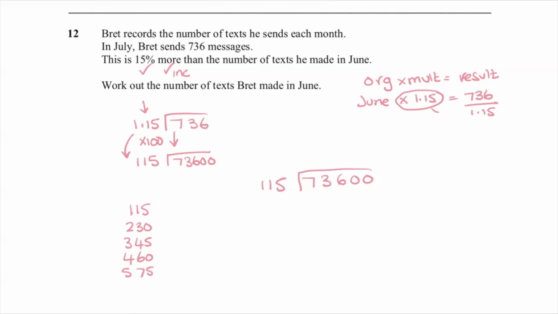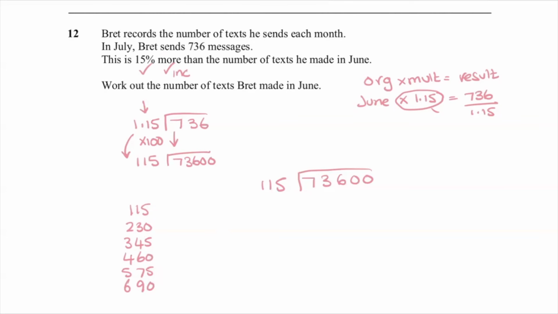Now we obviously can't get into 7, we can't get any into 73. So we're going to be working directly with 736. So although I've stopped, I can see I really do need to go again. And I can also see there would be no point in going any further than that.